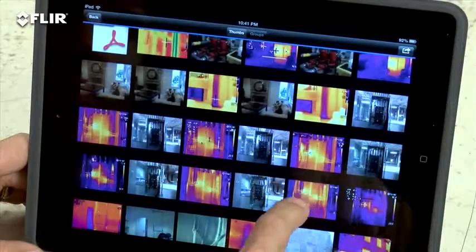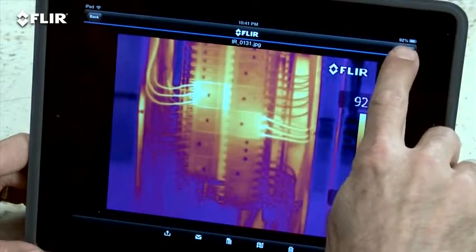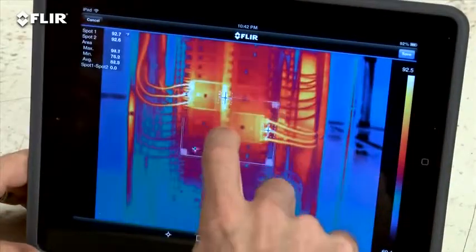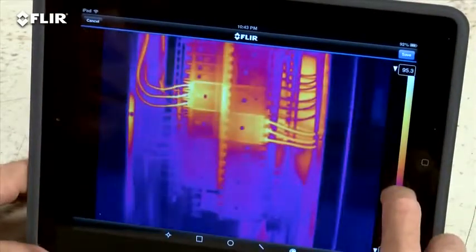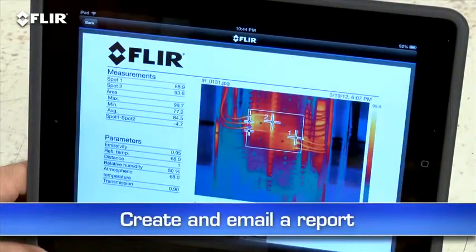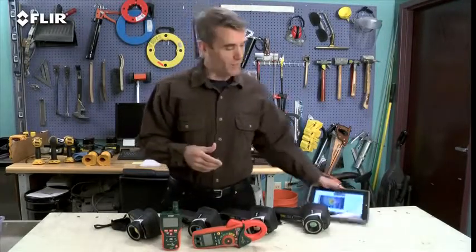The app also lets you import stored radiometric JPEGs from the camera, edit them to adjust levels, change the look, add tools, whatever you need to tune and analyze the images. Even create a simple report on site and send it off in an email. This is huge when you need to share findings with decision makers and repair teams right away, because you don't always have time to head back to the office.